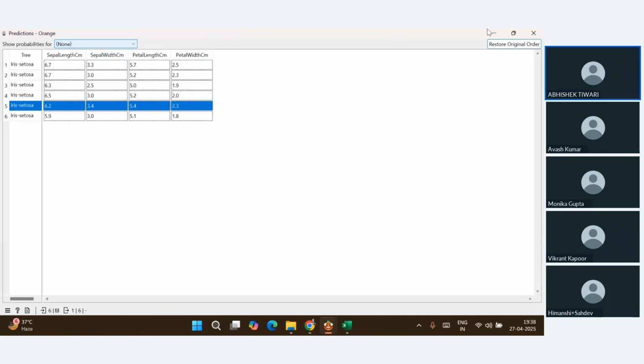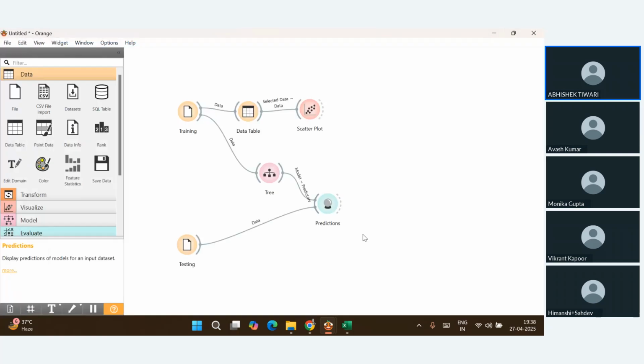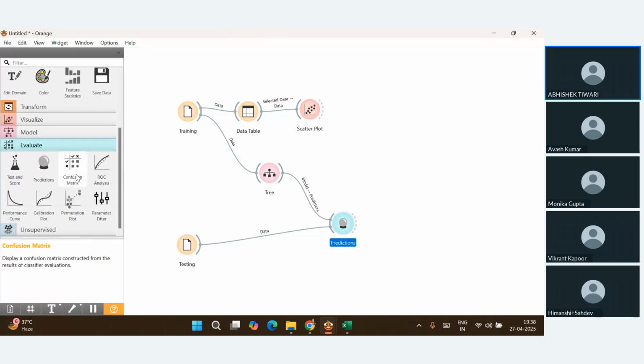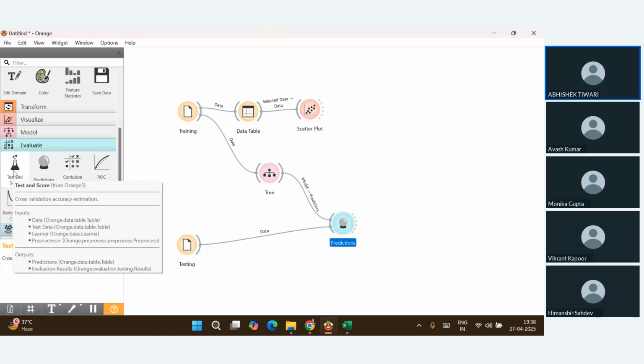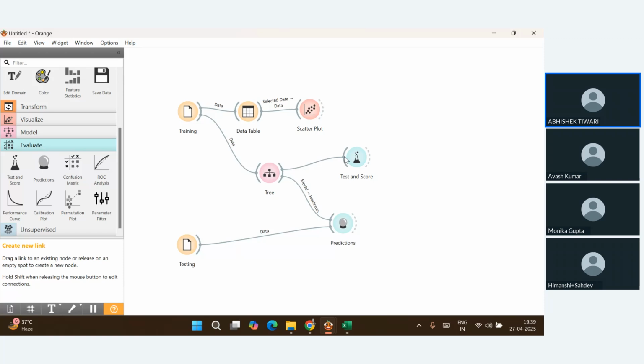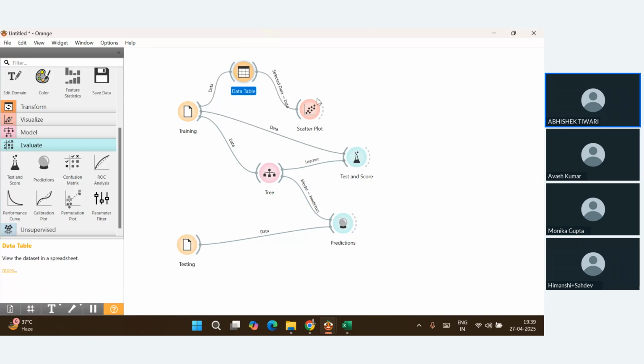One more thing. Now let's see how we can check whether our model is working perfectly or not, and what kind of score it is having. So again, for that purpose, we have this evaluation widgets here. We will use that. So very common one, what we use, test and score. So let's connect this one. And this we need to connect with this model, right? So tree model I'm connecting, and then you have to do the connection with the actual file as well. Okay, let me move it here. So the very easy thing is you can easily move it anywhere as per the requirement, right?